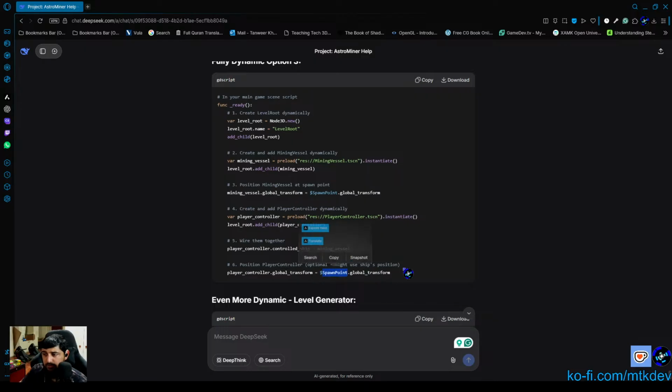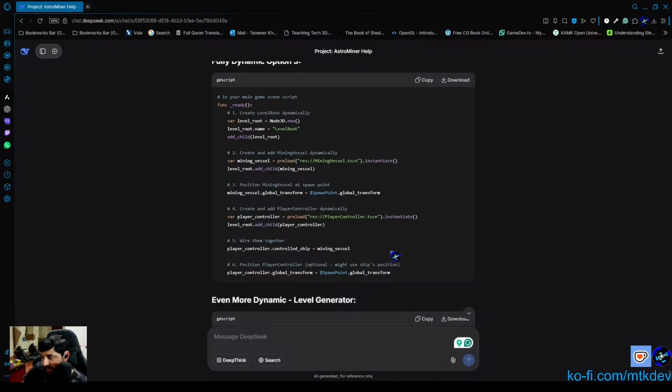So the spawn point is being implied here, right? We don't actually have a spawn point yet. But the thing it's trying to communicate here is we set up a spawn point in the ship where the player controller should be, where we want that controller node to go. So the camera is positioned and rotated correctly, right? And in this case, it's called spawn point, right?